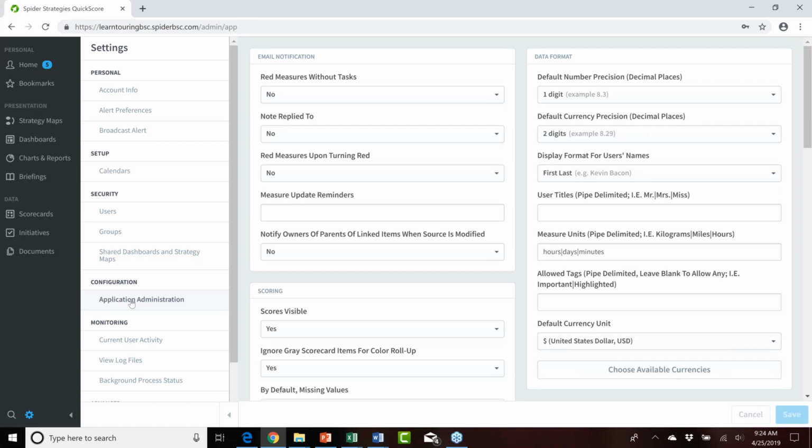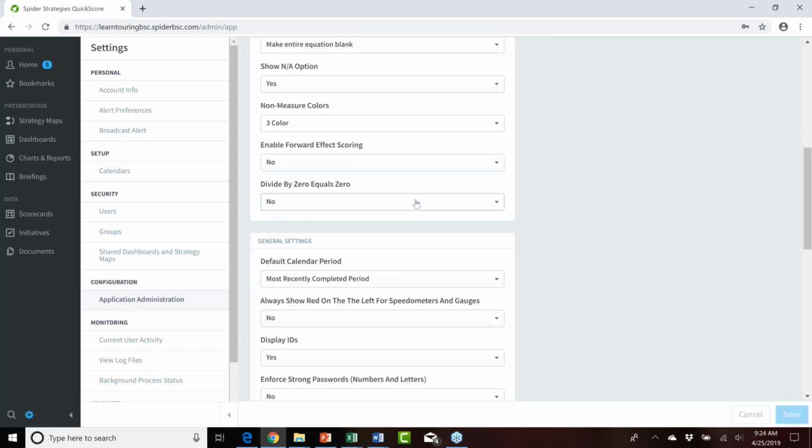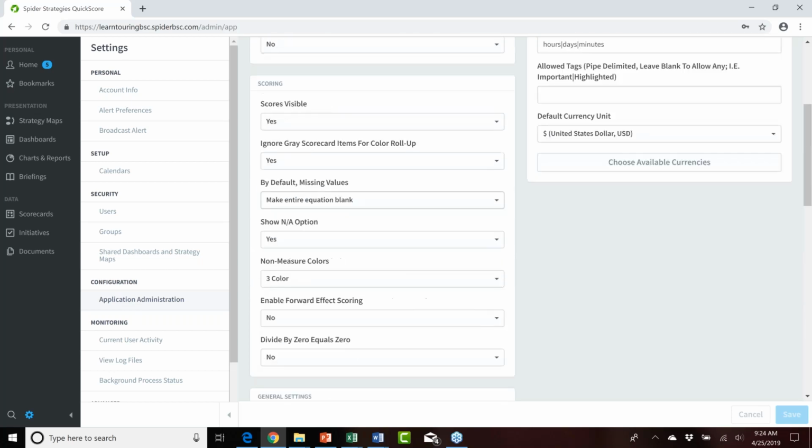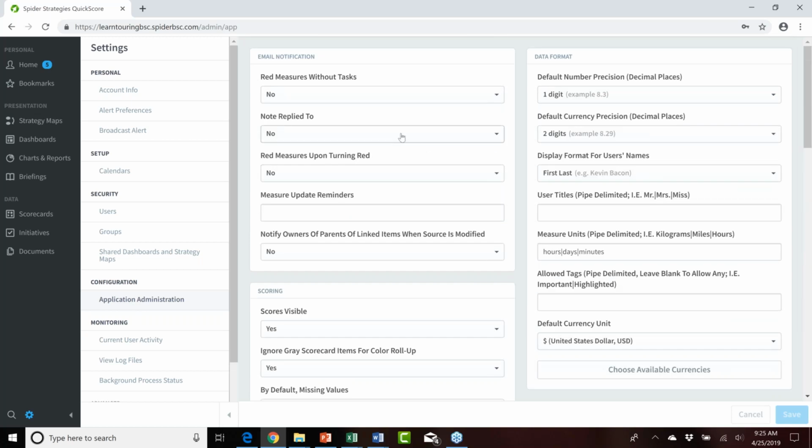We're going to be spending the rest of our time together here looking at all the myriad settings that exist here under application administration. And these are your configuration settings that you're able to create here on the application side of life. And I'll do my level best to get through all these in the next half hour or so. Let's start, of course, at the top. Good place to start. At the very top, we've got a section called email notifications. I'll tell you up front that that name is a little bit misleading, because what these really allow you to set up are QuickScore system alert notifications.